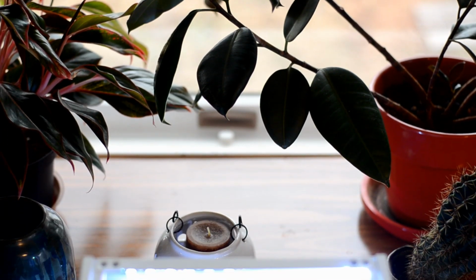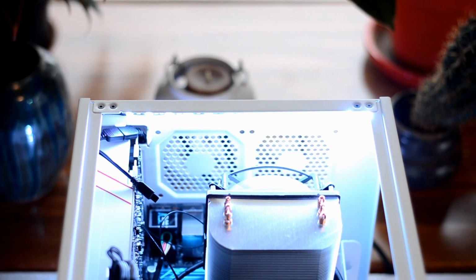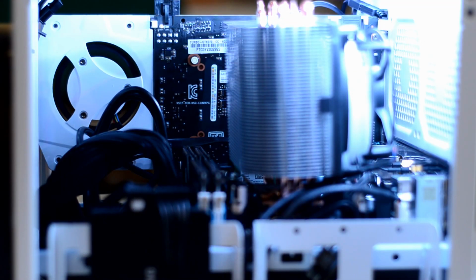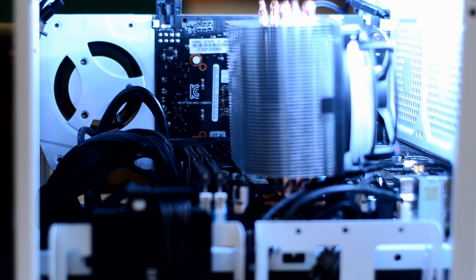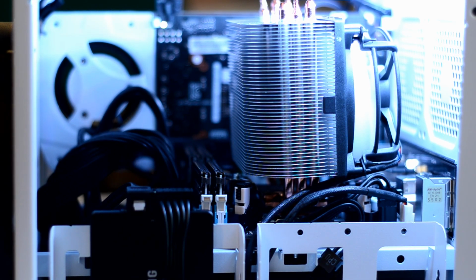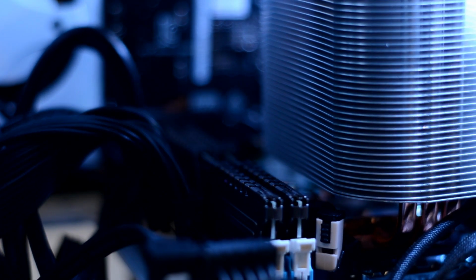Looking down from the top, we see the classic Arctic Cooling Freezer 7 Pro Revision 2 CPU cooler. Be aware that this case only supports CPU heatsinks less than 140mm in height. The Core V1 also supports radiators at 120 or 140mm if you choose to use water cooling. The CPU of choice here is an i5-4590S to balance out processing power and power consumption at only 65 watts TDP. RAM is RAM for the most part, so I went with a pair of 8GB V-color sticks running at 1600 MHz.